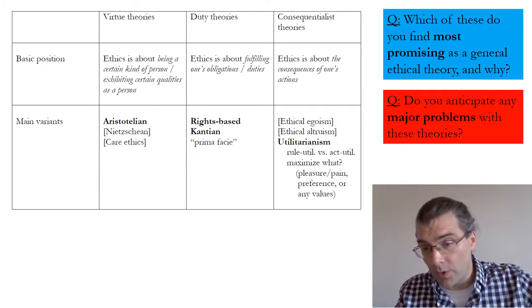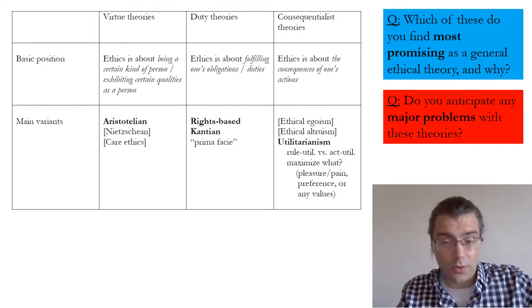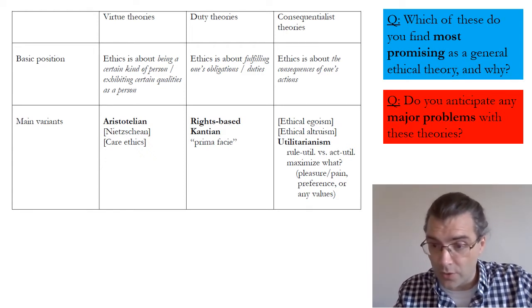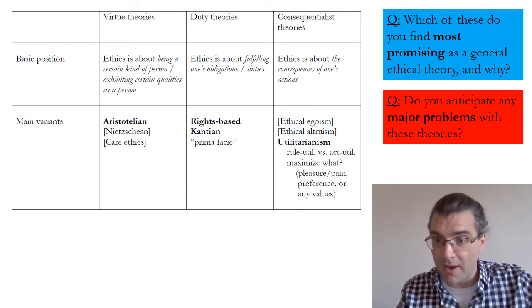And the big question that we're going to come to by the end is, is there anything that's missing in these theories? It has seemed to many who are thinking about environmental ethics in particular that these traditional theories are inadequate to tell us what we should do in our relations to nature, to natural environments, to environmental problems and environmental issues in general. And so I want to invite you all to think critically about these theories, about how well they can provide guidance on those things. But first, let's talk about some of the standard objections to these theories, even before we begin thinking about environmental issues.